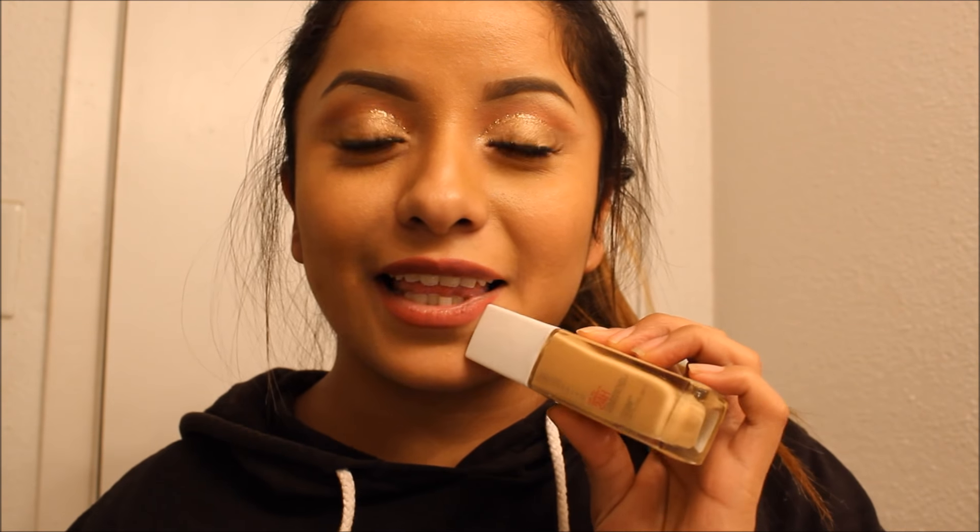And trust me, I was up and down with the baby, cleaning, moving around, my hands were on my face, the baby's hands were on my face — and I only retouched once, and that's all I needed. My skin is normal to dry; I definitely recommend it for those who have normal to dry skin as well. And it's gonna be perfect if you have oily skin, because it's really long wearing and really matte. Thumbs up all the way — I recommend it 100%.